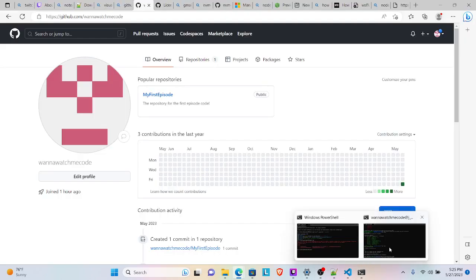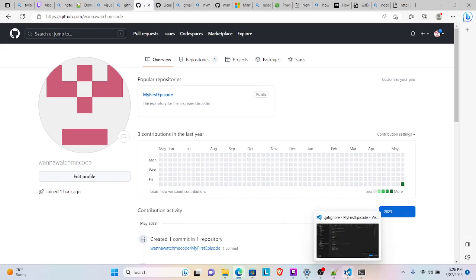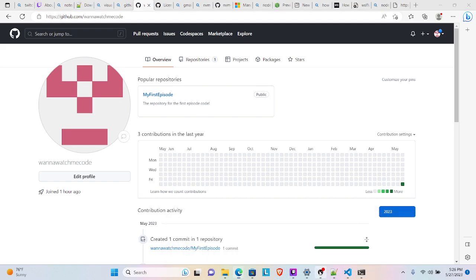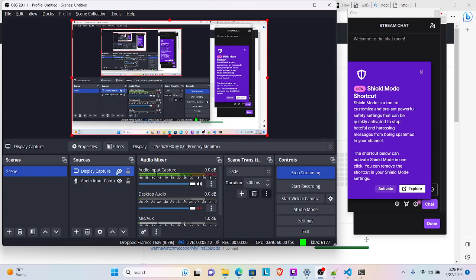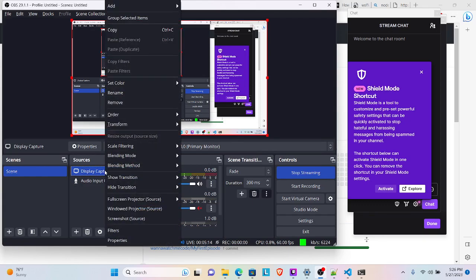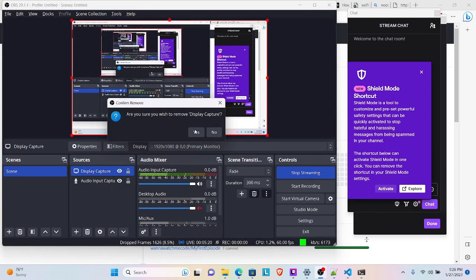Let's go. Where is the screen share? There we go. We'll just quickly disable the screen capture. We'll remove that. Cool. Alright, can't see anything hopefully. Let's go to Gmail. Get my email.